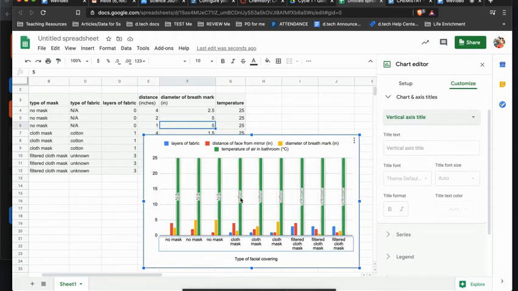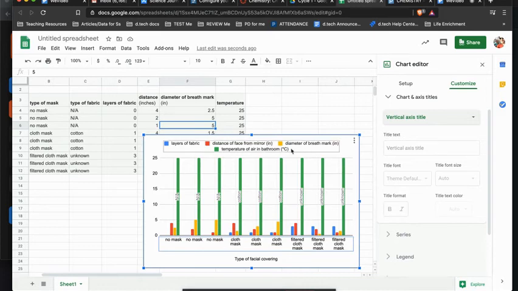So if we're measuring the temperature of air in the bathroom, we're still using numbers for measurement purposes, but the numbers are being measured in degrees Celsius. So it's a different unit. With the red and the orange, we are still using numbers, but they're different units, right?